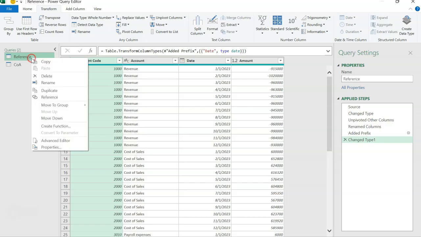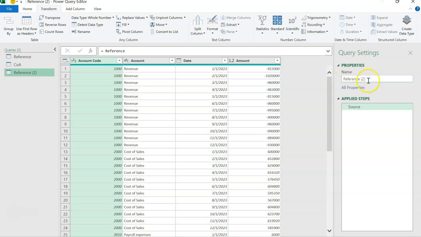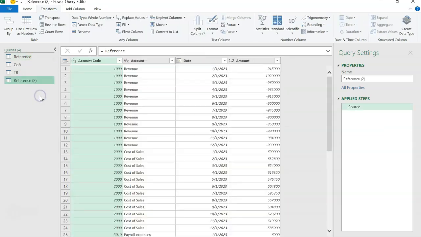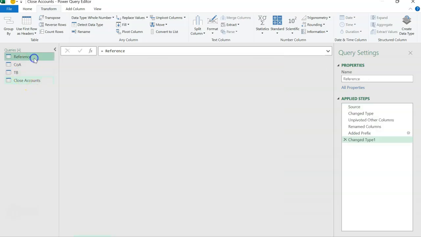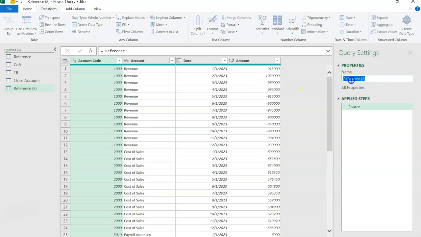So let's do that. I'll right click this and then I'll reference this. So this will be for the adjusted trial balance. I'm going to name this TB because we take this as a trial balance going forward. Then I'll come here again and then right click, then choose reference. So this is going to be what we are going to use to close the accounts, right? So I'll give it a name to make it easier for us to identify. And then finally, I'll create the final reference here, which is going to be for retained earnings.